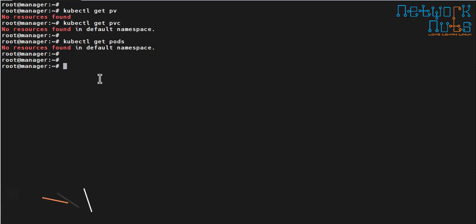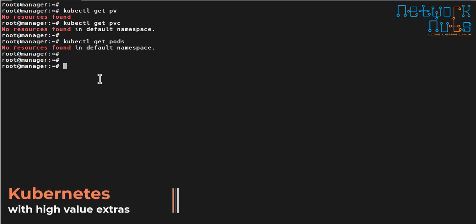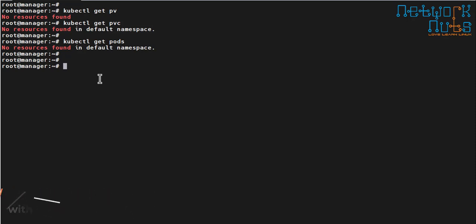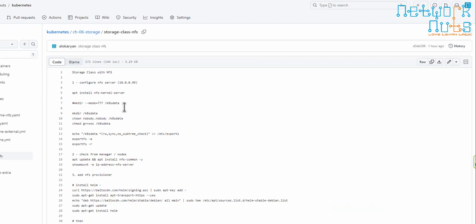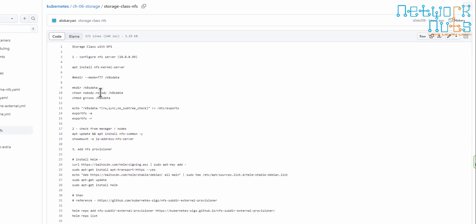So the first thing that we need to do, we have the NFS server in place, our cluster is able to talk, I need to install the NFS provisioner. I have the code available on GitHub, so if you wish, you can access it and it will be very easy for you to understand the concept. This is our GitHub repository, github.com/networknuts/Kubernetes. Go here in the storage section, you see this storage class. First I have the steps here, just follow the steps.